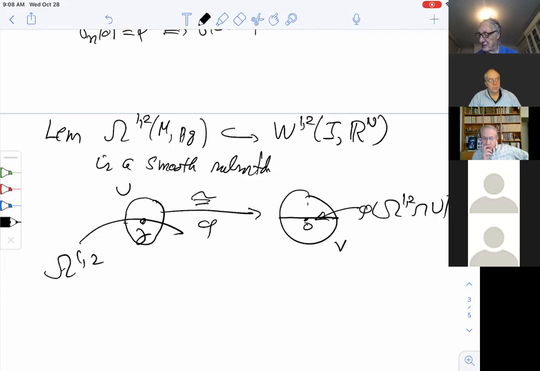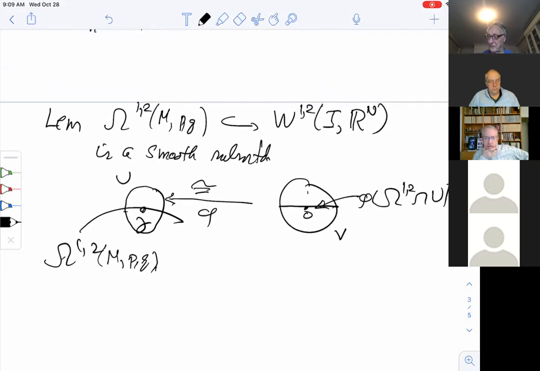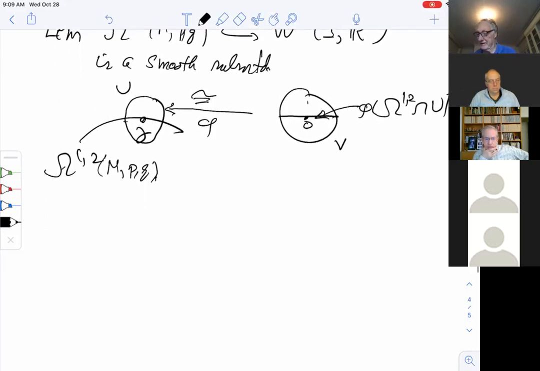All right, so we need to find a diffeomorphism. Actually, we're going to construct it in this direction, that straightens out this curved subset and makes it just the closed linear subspace of the Hilbert space intersected with a small ball. So the way I'm going to do that is I'm going to fix gamma in this subspace, and I'm going to define a map from W^{1,2} of R^n to W^{1,2} of R^n.